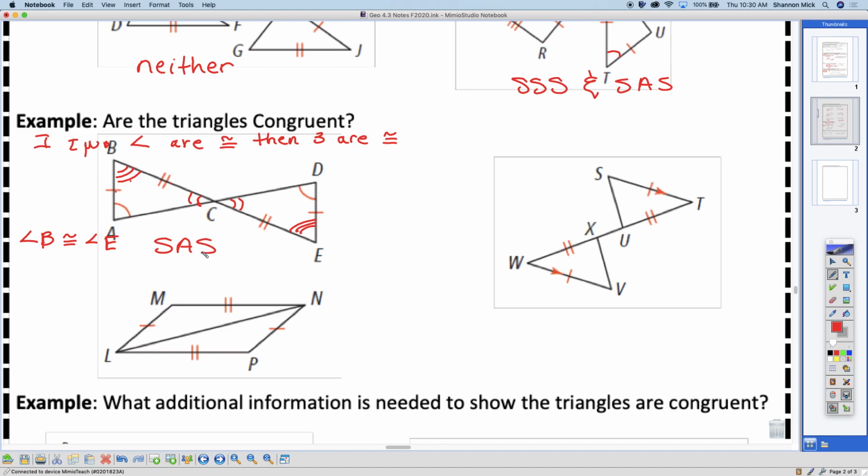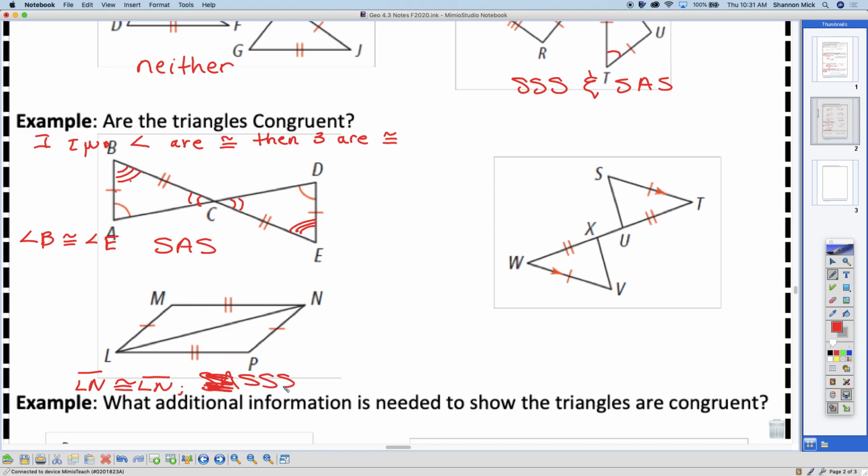Okay, so here's one. It tells me two sides are congruent, yes? So I have side angle side or side side side. It can't even possibly be side angle side because it doesn't tell me any of them are parallel or anything, so I don't have that option, right? So do I have a side? Yes, because of LN. So I'm going to put on here, LN is congruent to LN. So therefore, it is what? Side, side.